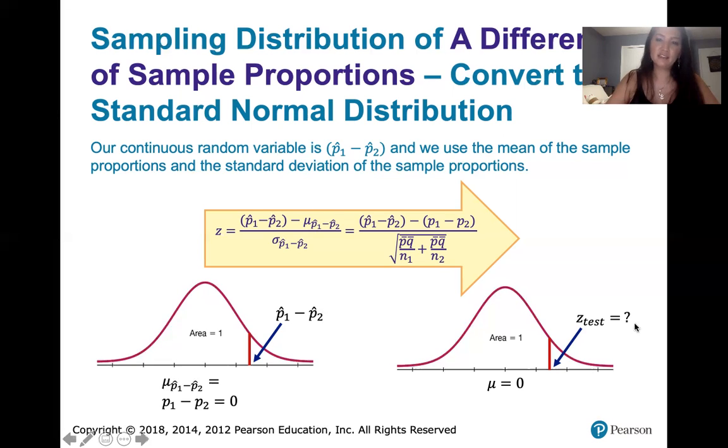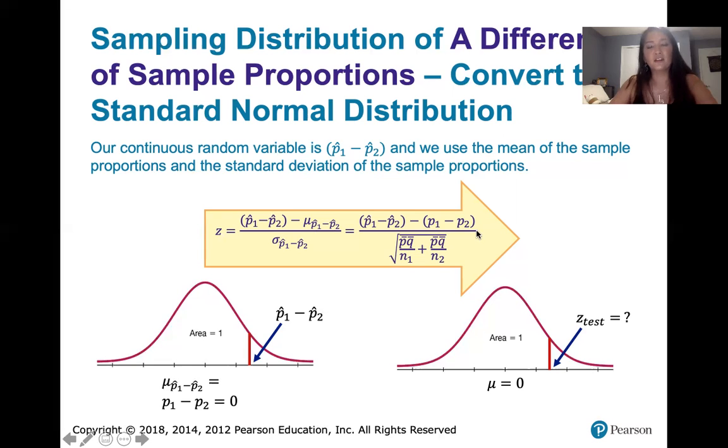Okay, so we're going to go from here to here, and we're going to say, okay, if this is all true, this is what the sampling distribution of P1 hat minus P2 hat looks like. How many standard deviations above or below the mean is that P1 hat minus P2 hat? Is it a lot of standard deviations? A little? What's the probability of getting a z-score or a P1 hat minus P2 hat value that is equal to the value that we have or more extreme than that value? And then we're going to compare that probability to alpha in order to decide what to do about our null hypothesis.